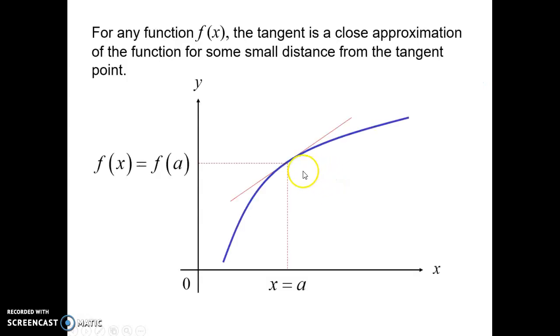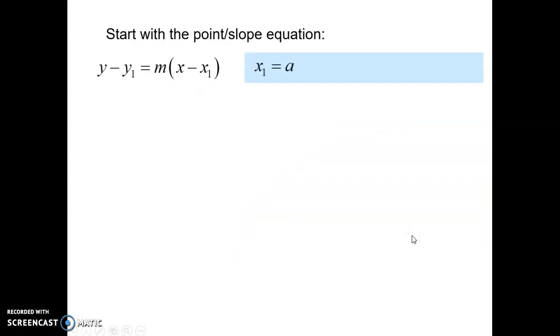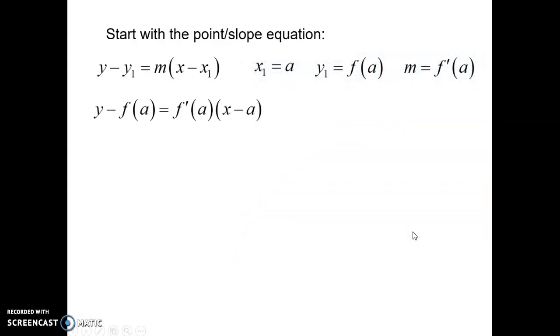So if we went back to this curve, we could say, in other words, x is equal to the x coordinate of the point of tangency. The y coordinate at the point of tangency, which is y1, would be the value of the function there. And the slope of the tangent line to the curve is the derivative of the curve at that point. All right, with those substitutions, let's substitute those into Euclid's equation for a line, point slope form of a line. We get this equation. And when we bring the y coordinate over to the other side, we get this.